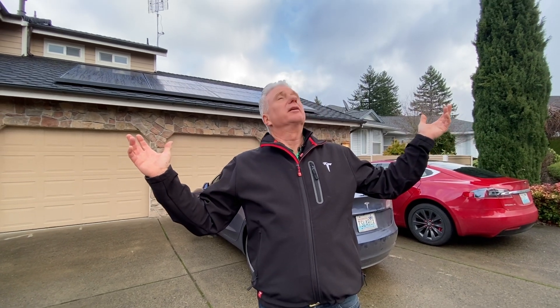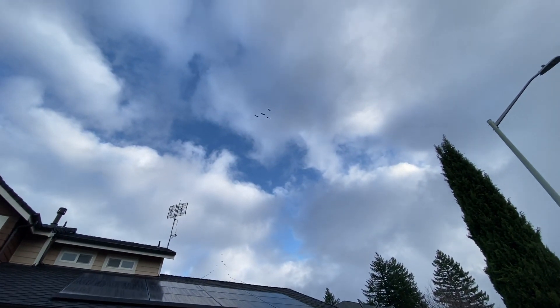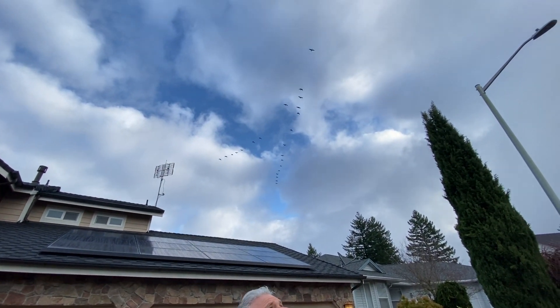I'm going to try to explain a little bit about how this works, because they had to do some things having only a single Powerwall. Sometimes you can have multiple Powerwalls and it'll back up your whole house — this is only backing up a small portion of it. And I have a nice series of geese in the background — they did a flyover just for this. It was very hard to arrange.